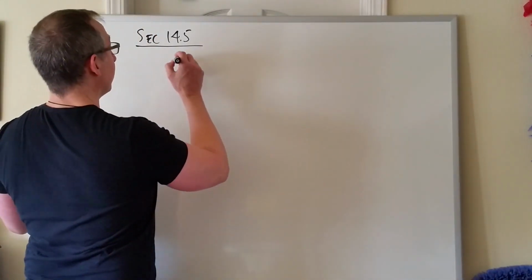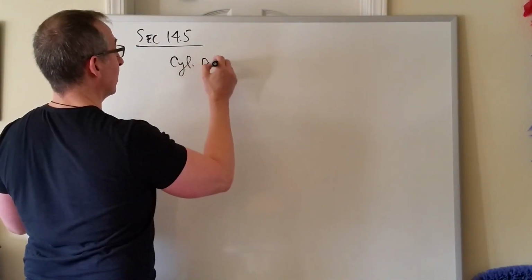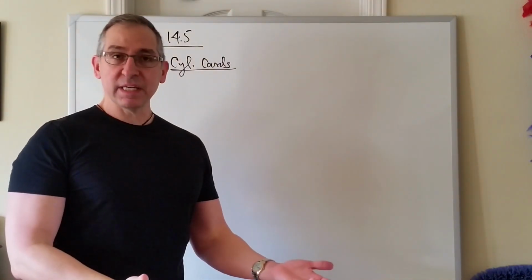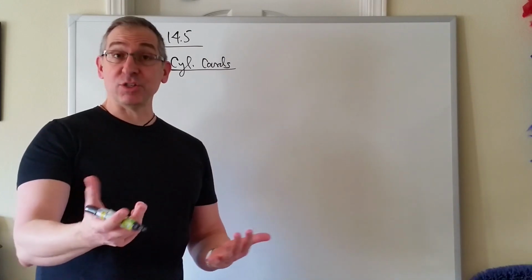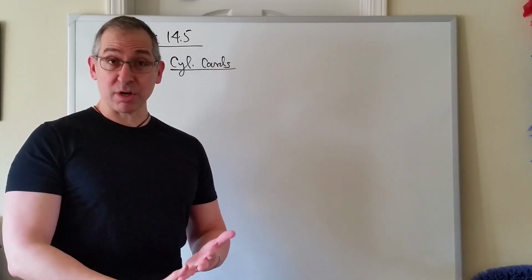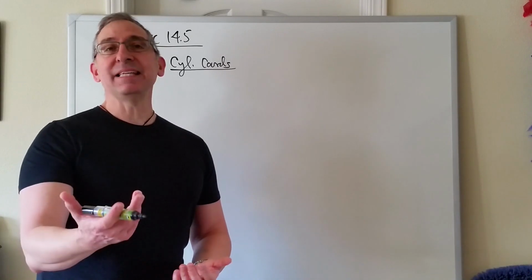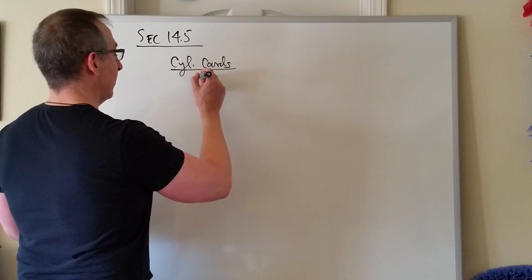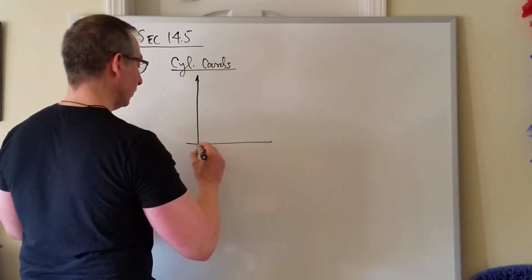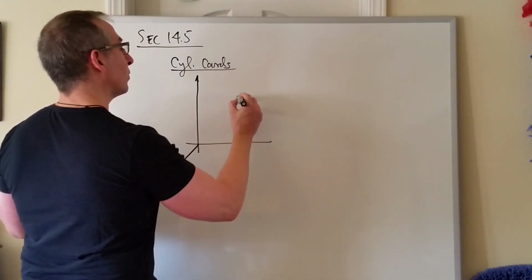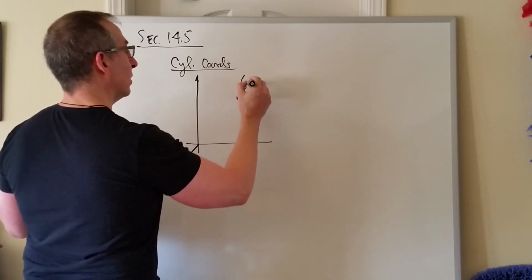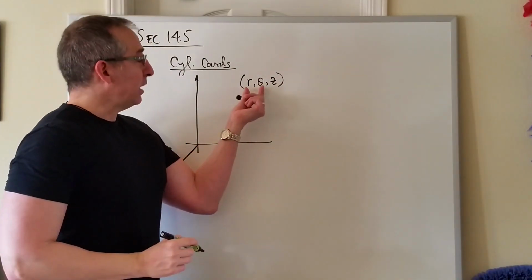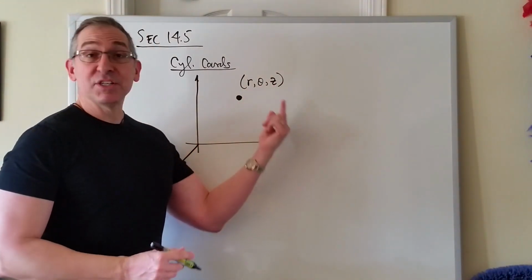Cylindrical coordinates. Simply put, the cylindrical coordinates are the polar coordinates in the xy plane. You remember the equations, right? x equals r cosine theta, y equals r sine theta, and so on, with the z dimension added. So think about it like this. You have your regular polar coordinates r and theta, and the z dimension added.